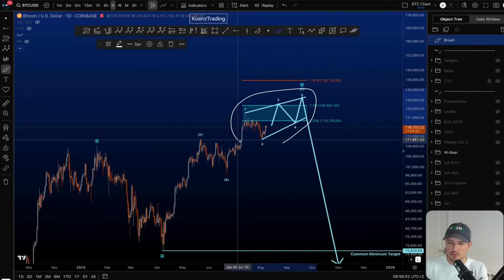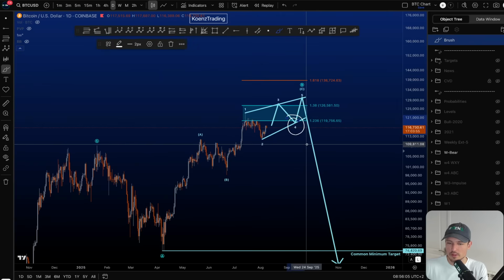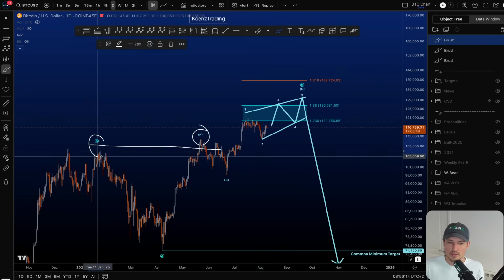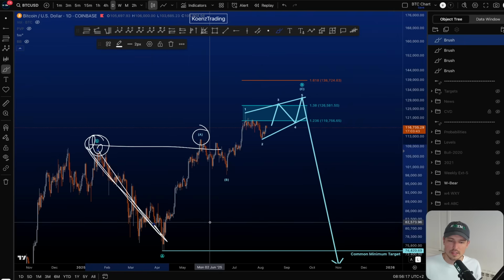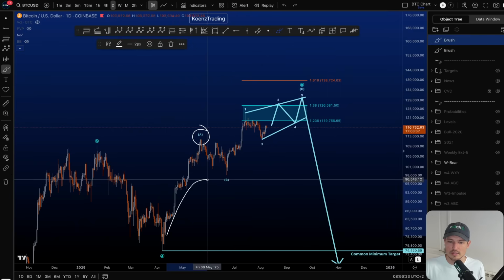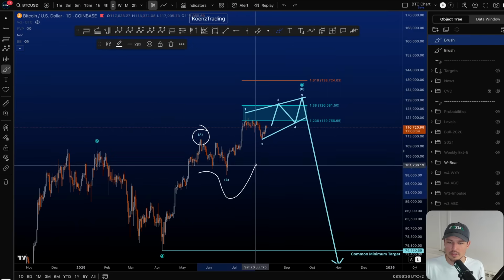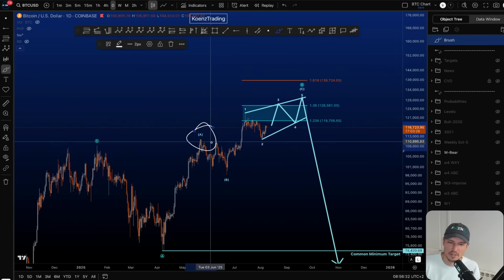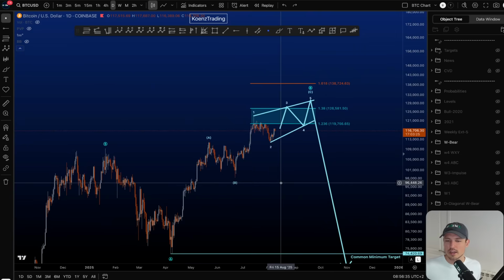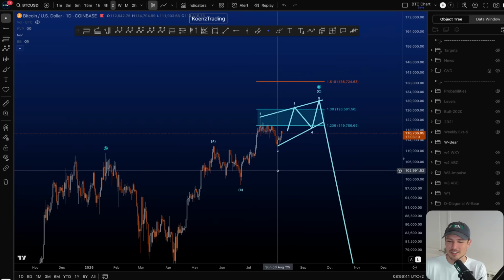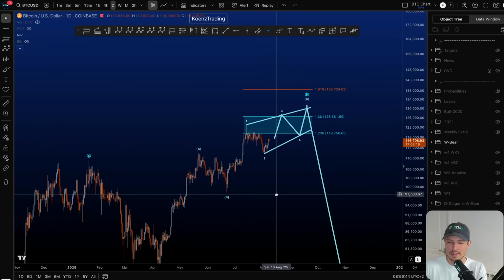First of all, it's very early to talk about this diagonal. We are not even inside wave 4, which I prefer. Also, wave A already took out the origin of this wave A. So wave A of wave B already took out the origin of wave A of the flat, which is actually not really common. Generally, the first structure in wave B of an expanding flat does not take out the origin of A. Then you get B, then you get C, which takes out that high, and then you reverse to the downside. So this does impact the probabilities a bit. It's just not really something we like to see. Again, not an invalidation. It's just, you know, how often do we see it? It's not very, very often, I suppose.